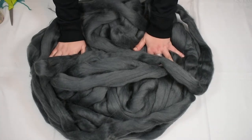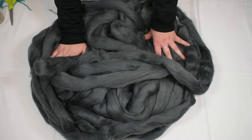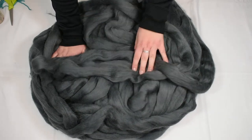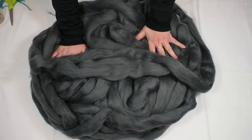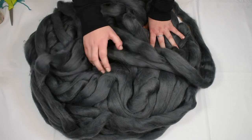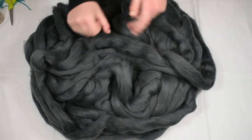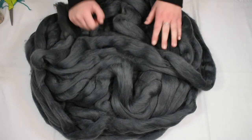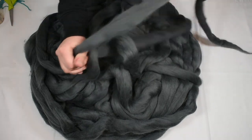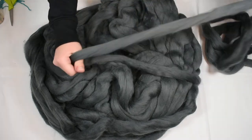Now that I've cut the yarn that was holding it together, I like to do a little bit of friction again — the first step we did earlier — just to make sure the fluff that's coming out isn't on my main tube of fibers, to keep it neat. You'll notice the fibers may be sticking a little together because of the drying machine, but doing the friction again will help. It's a lot stronger now. I can apply a bit more pressure since it's not gonna break.